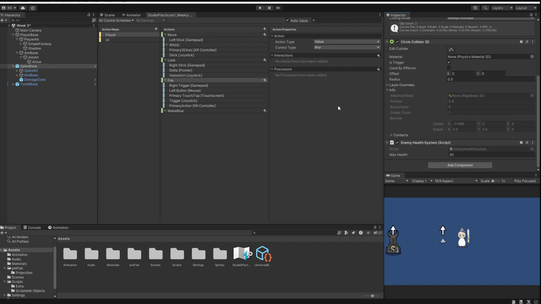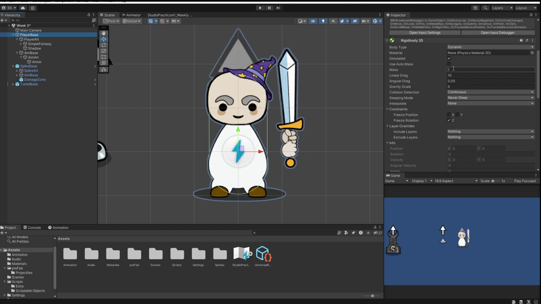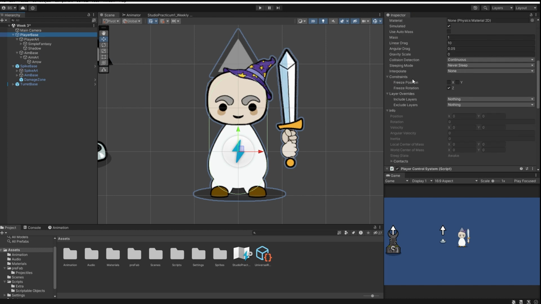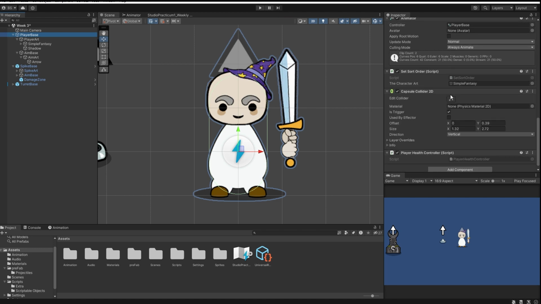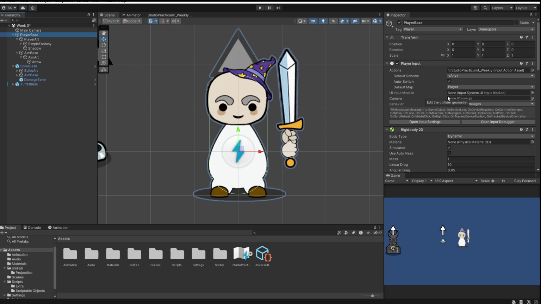Okay, so what does that mean as far as our character is concerned? Let's take a look at the changes we have to make on our character now. Let's take a look at the scene, and let's go into our player here. There's not a whole lot of changes that are going to occur within the player itself. In fact, I don't think I had to make any changes in here at all. I had to make changes to the scriptable object, but that's it.